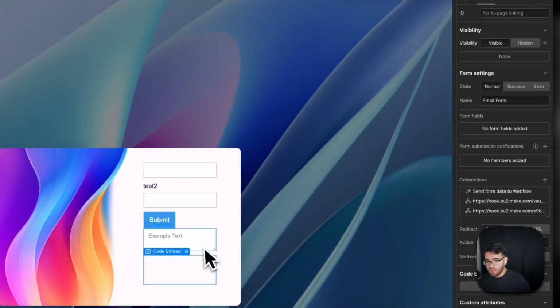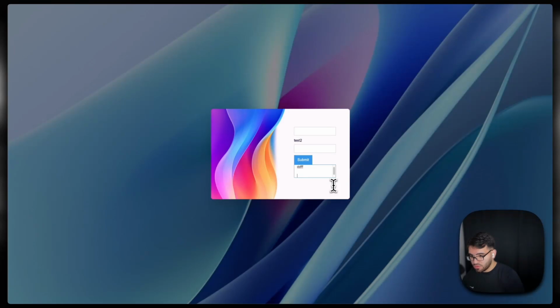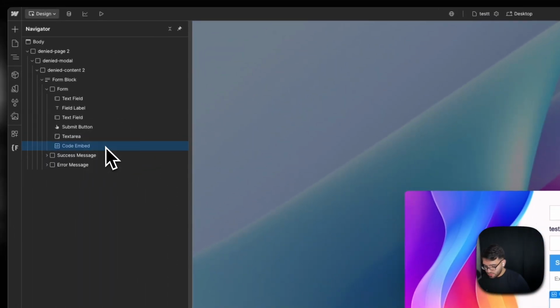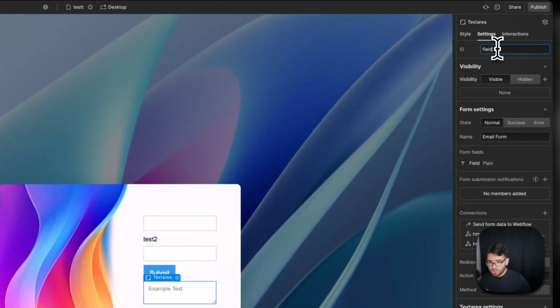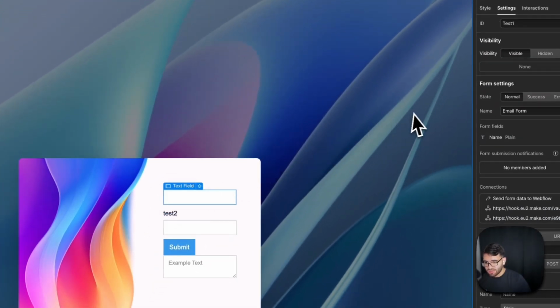Yeah, there we go, it's published, and then now we can reset, and hopefully, yeah, as you guys can see, this little drag thing is gone, and you can't really resize it. But what is really cool is that, as you guys can see, it's like a slider now. So that's kind of the difference from a text area to an input field. So I will just delete the code embed. The text area is field 1. This is test2 and test1. These are the fields that we are going to be using today.